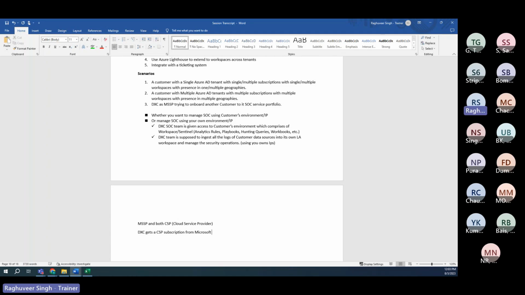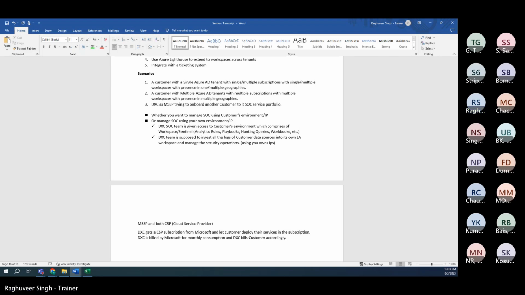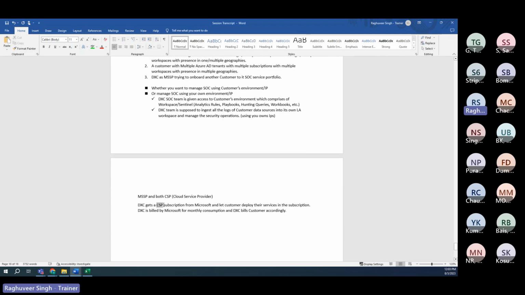DXC becomes a Microsoft CSP, and lets customers deploy their services in the subscription. DXC is billed by Microsoft for monthly consumption, and DXC bills the customer accordingly. This is another approach, which is the CSP approach.